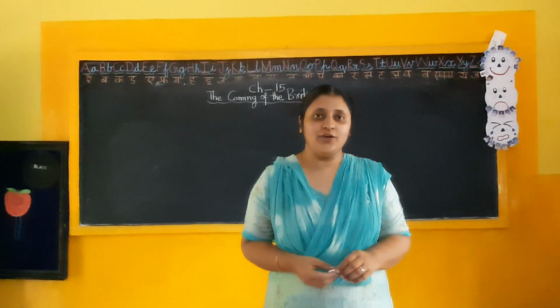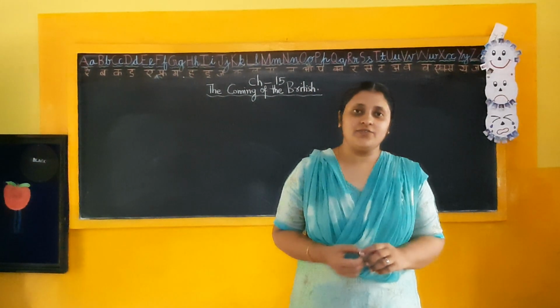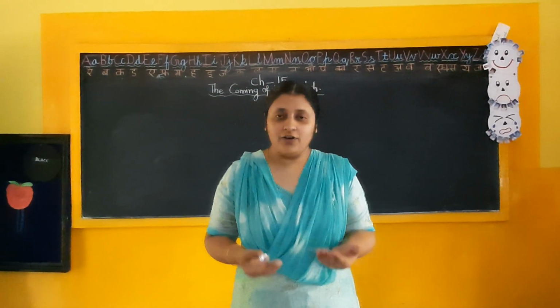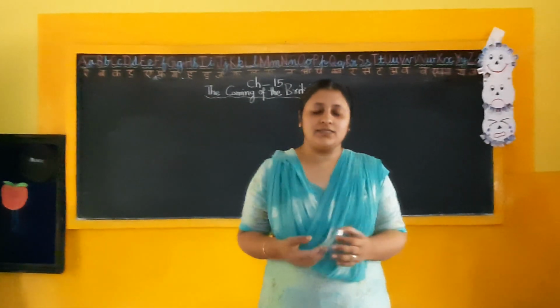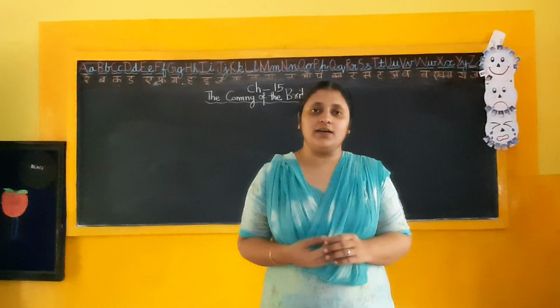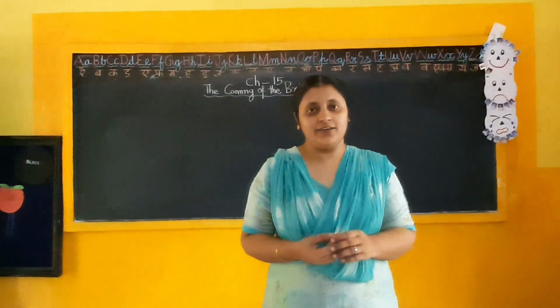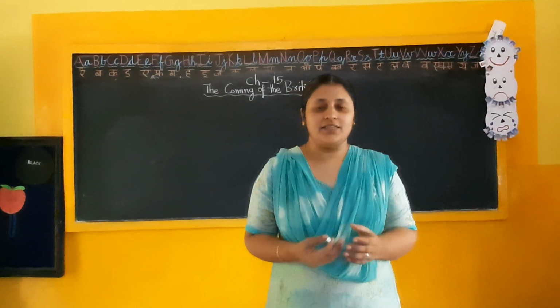This is the third video of chapter 15, class 5, social studies. In the last video, we discussed the Battle of Plassey, the Battle of Buxar, and the two policies that the British East India Company introduced in our country, the subsidiary alliance and the doctrine of lapse, isn't it?